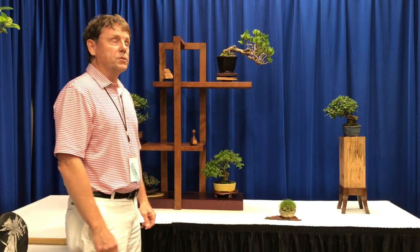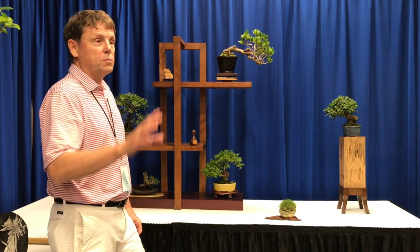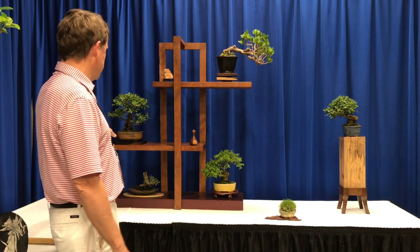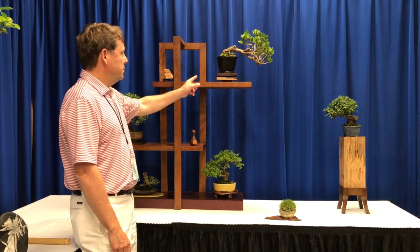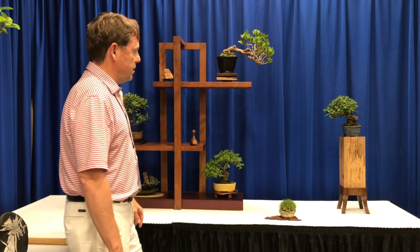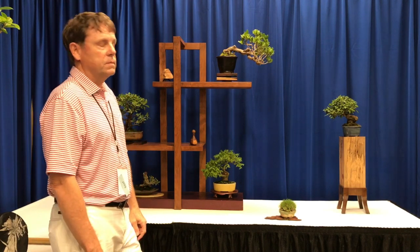Good afternoon. Bonsai Society of Florida Convention. This is a native Florida small tree display. Features cedar elm, which grows in the northern part of Florida, an Ilex shillingsii, a southern hackberry, buttonwood, and over here is a Florida elm. All these trees have distinctive trunks, and it's in sort of a non-traditional bonsai display.